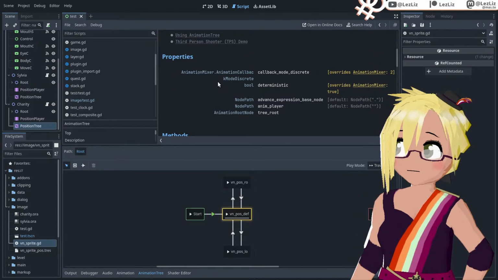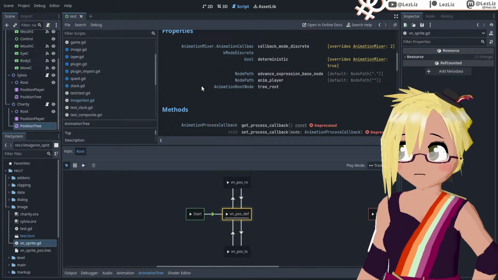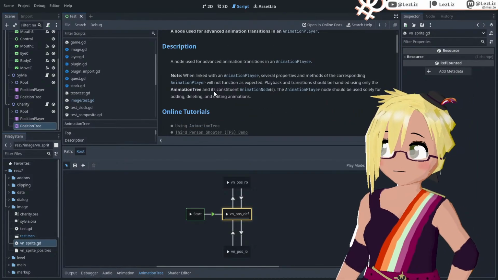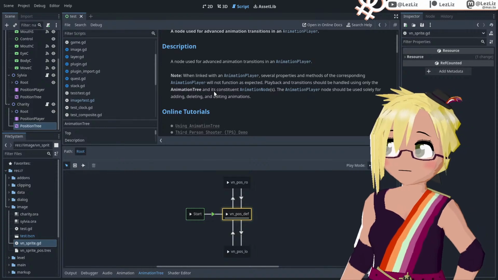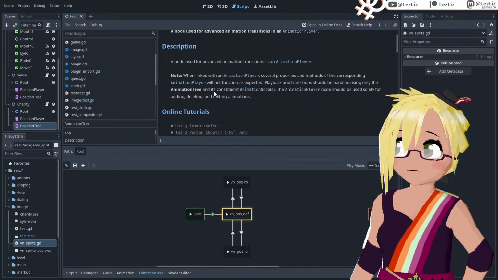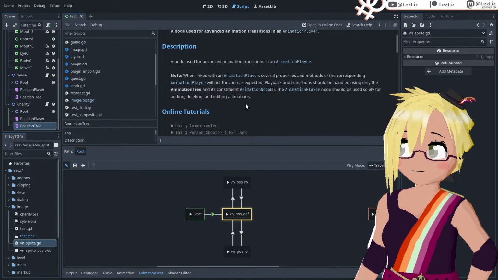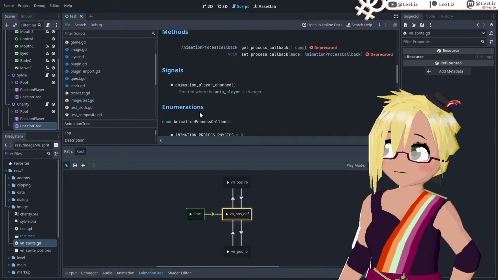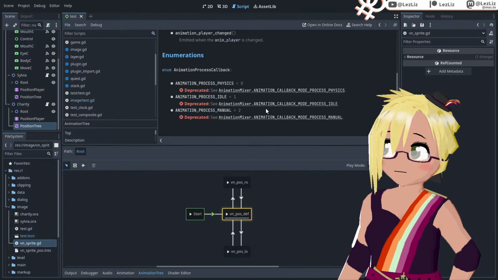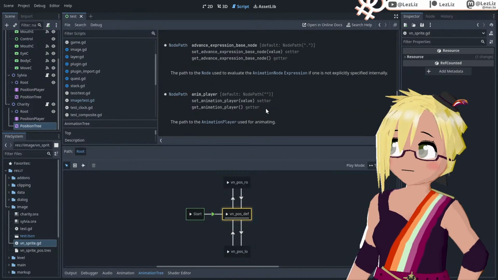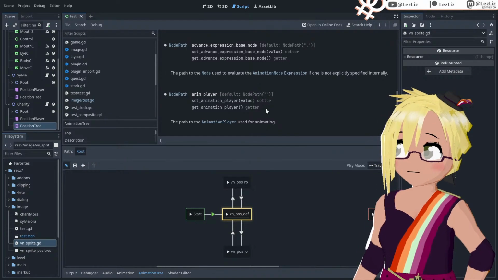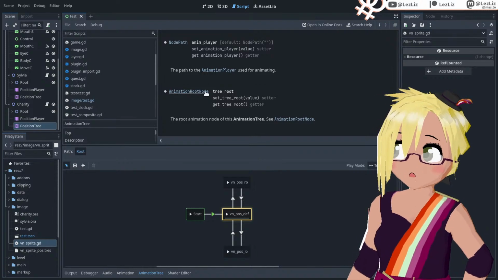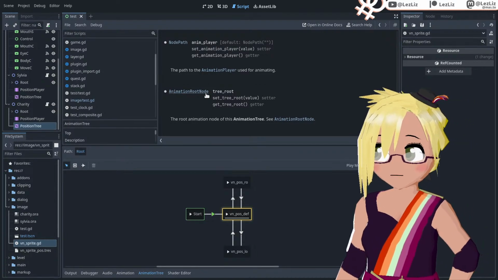We probably need to get it somehow. It's probably somewhere under the tree root thingy. Actually, it might be just the tree root.